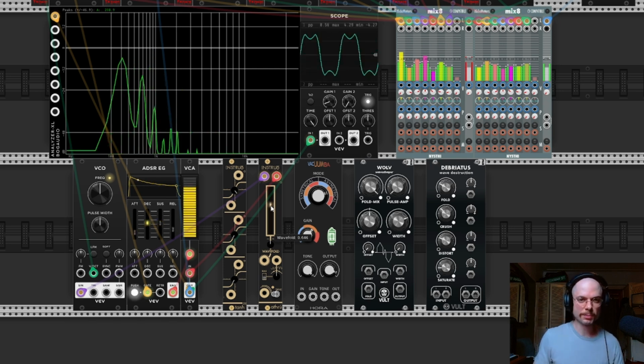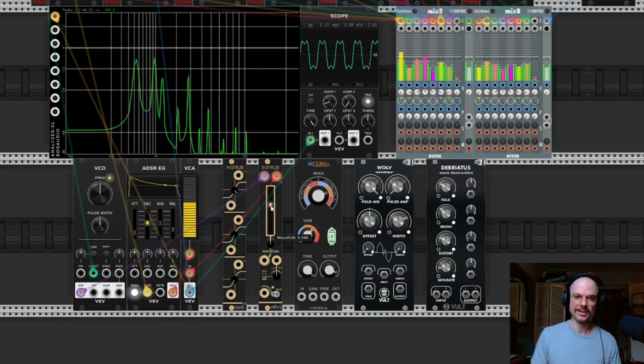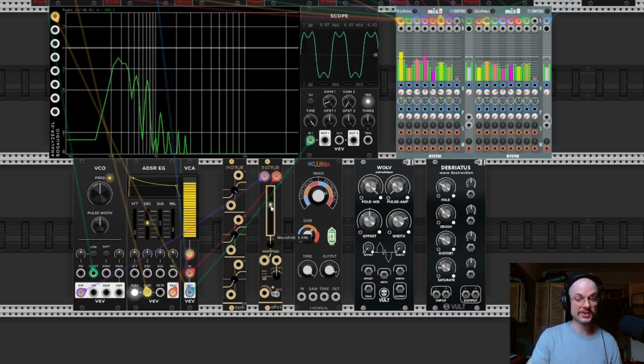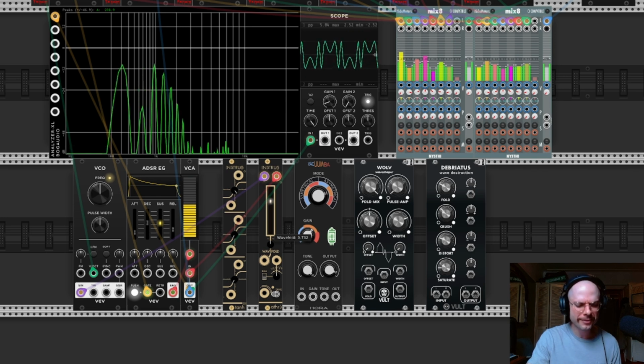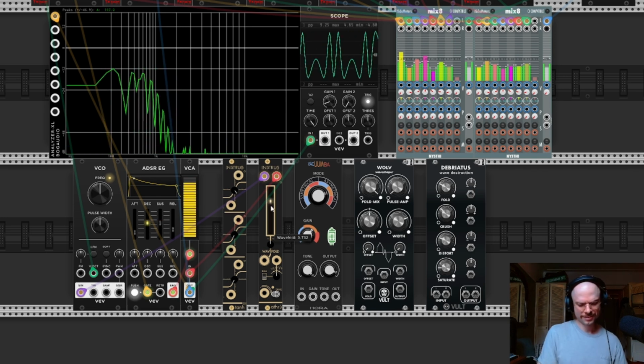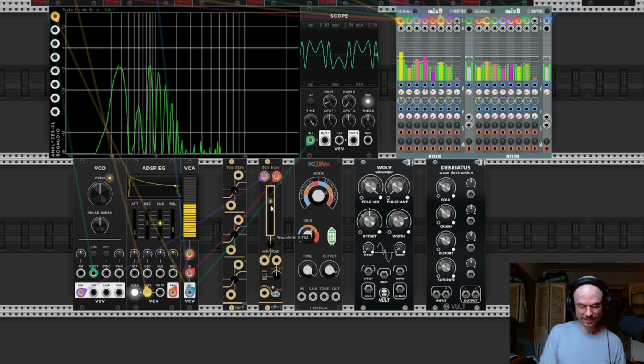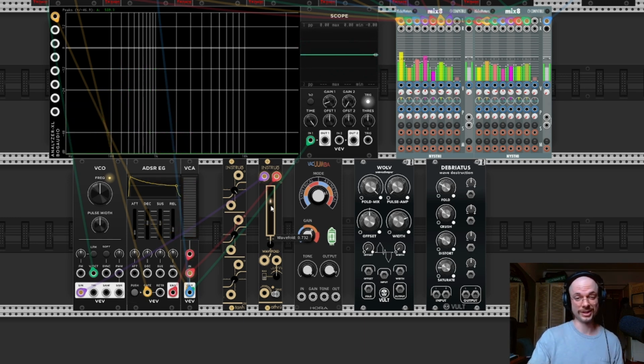Creates an interesting spread of harmonic content. This one's also nice for lower bass tones. Can do it even more, and then it'll start folding the folds in on themselves. Pretty cool. I like this one a lot. I love wave folders. Very fun.